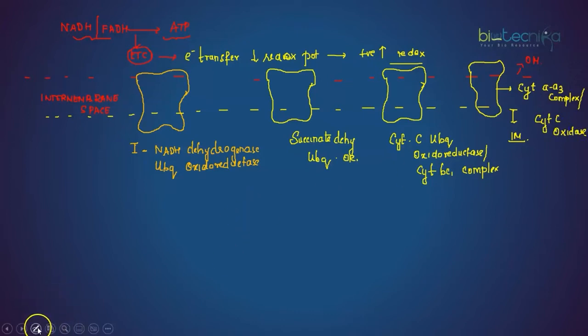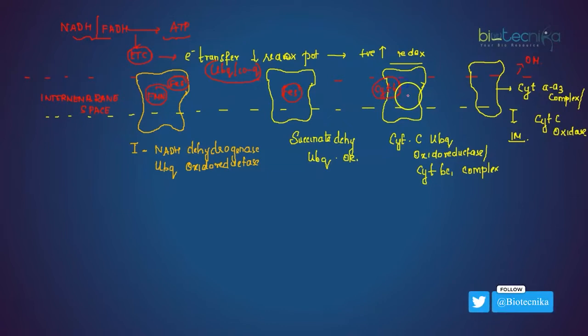We know that every enzyme which is embedded in the membrane, which means they are all lipid soluble, has electron carriers, which are FMN and FeS. Whereas ubiquinone, or we can call it coenzyme Q, is not embedded here, because it is mobile. In complex number 2, they have FeS as an electron carrier, and in complex number 3, it is cytochrome B and cytochrome C1. That's why it is called the cytochrome BC1 complex. In between, they have FeS. Very simple. And in the fourth, they have cytochrome A and A3. Now the question for us is antimycin A.